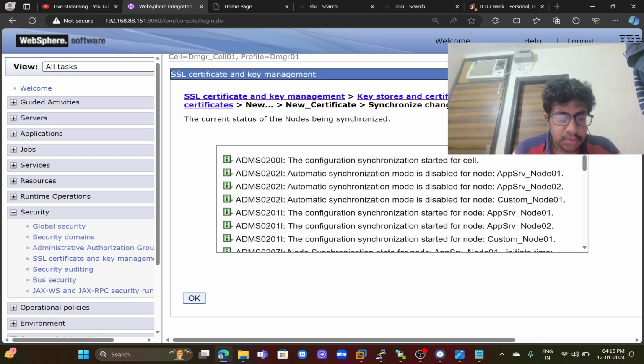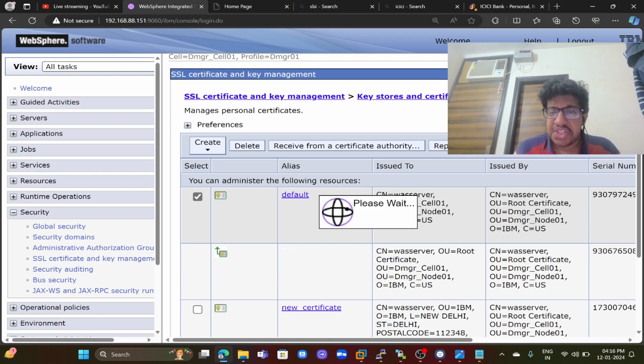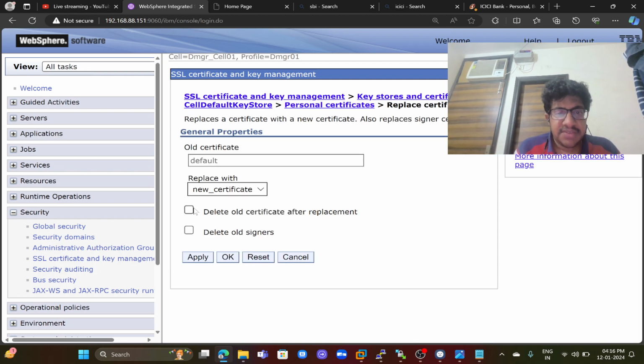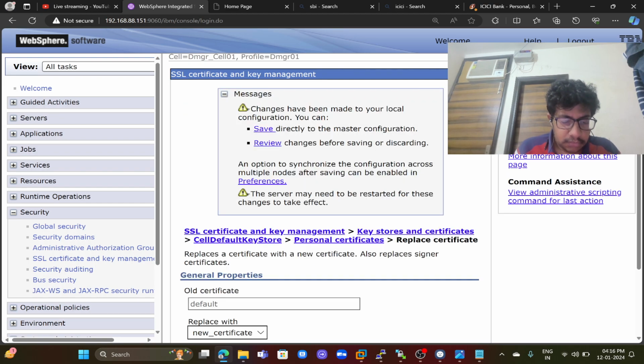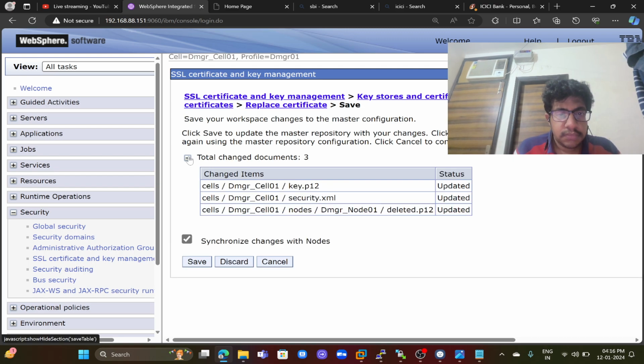After this, select replace, replace with the new certificate. See, delete the old key.p12 certificate.